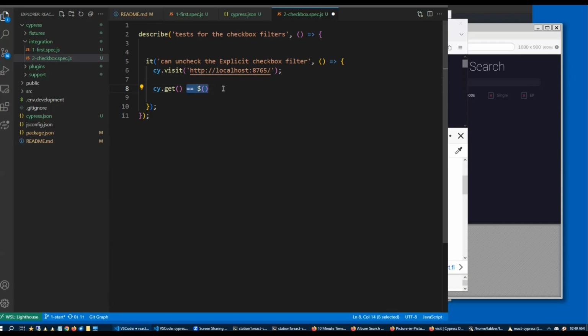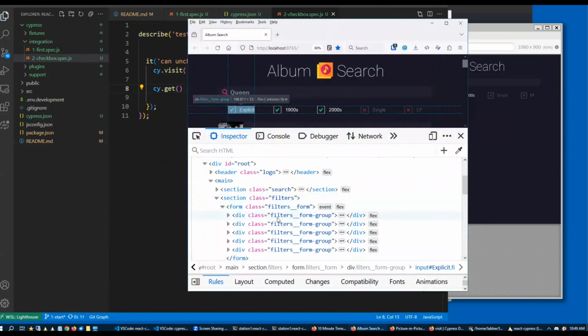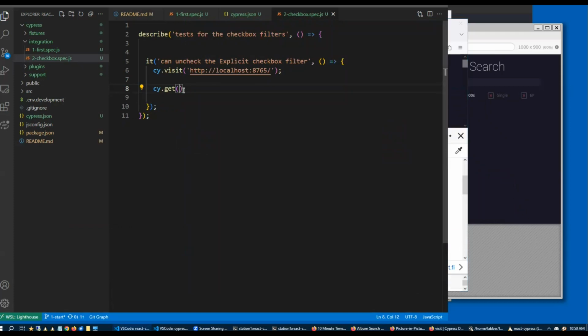So I want to get those divs with the class of filters form group. Okay, so it's a class, so it's dot filters underscore underscore form group. There, I'll leave it at that for now.